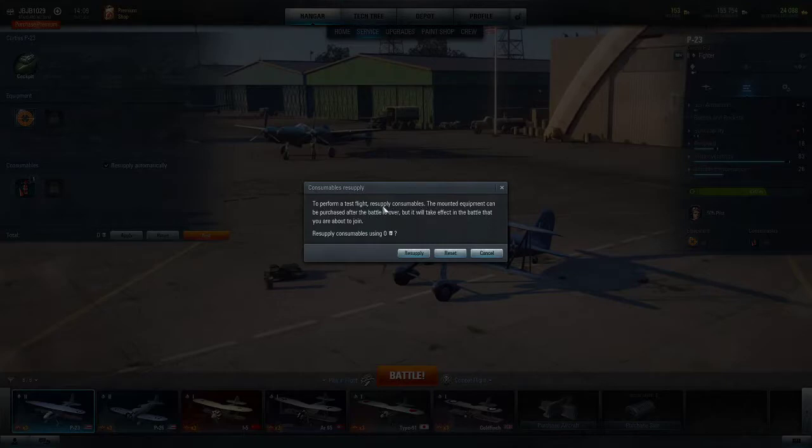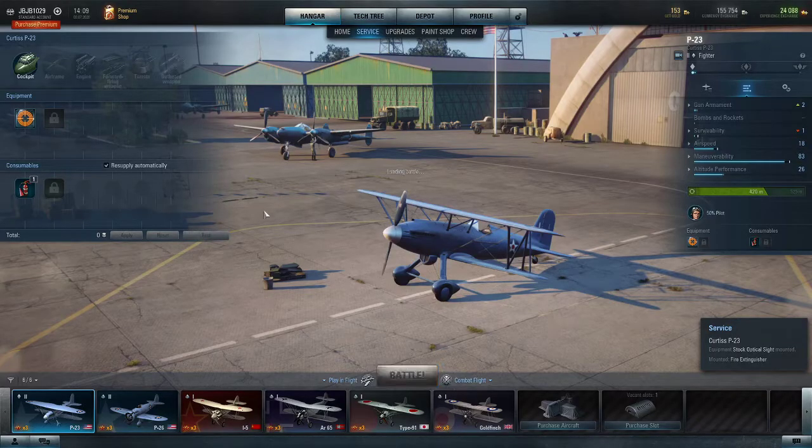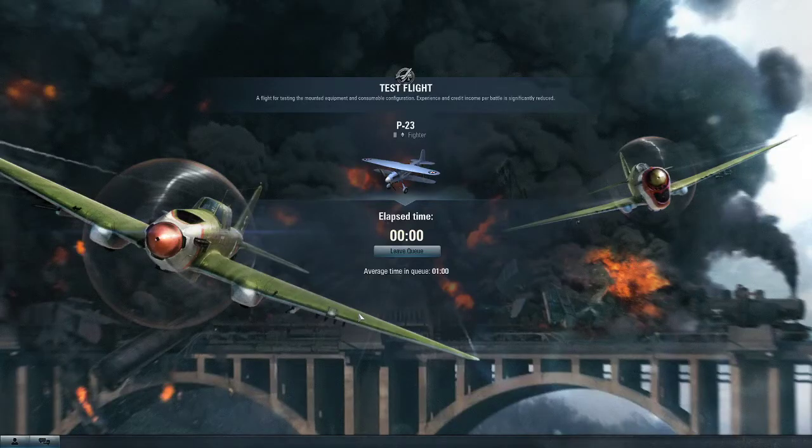To perform a test flight, resupply consumables. The mount equipment can be purchased after the battle is over, but it will take effect in the battle you are about to join. Okay, I'm going into battle now. Well, actually, maybe a test flight. A flight for tested mounted equipment and consume experience and credit incoming per commando is significantly reduced. This is not exactly a real battle. This is just a test flight. So after the test is done, we're going to go into a real test flight.